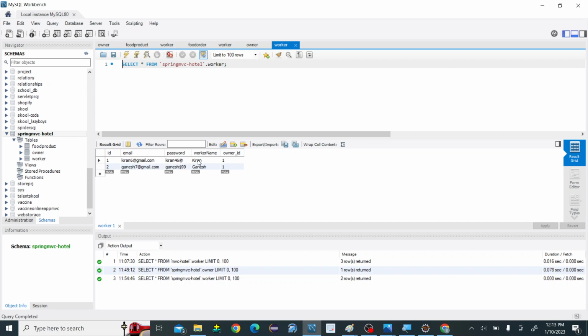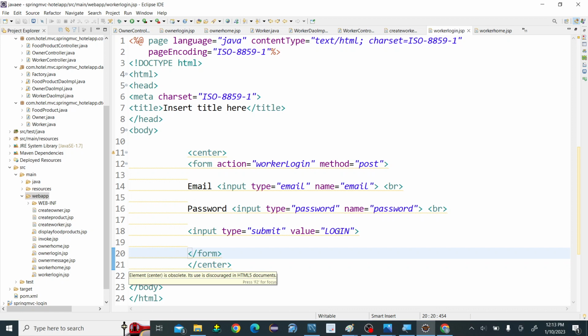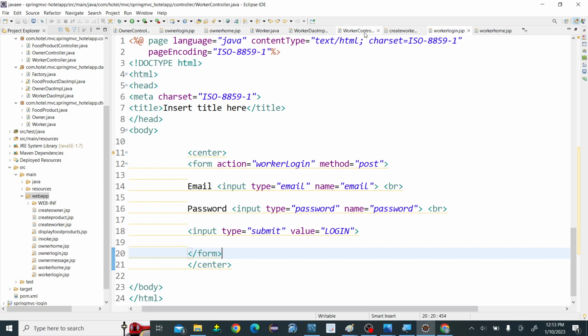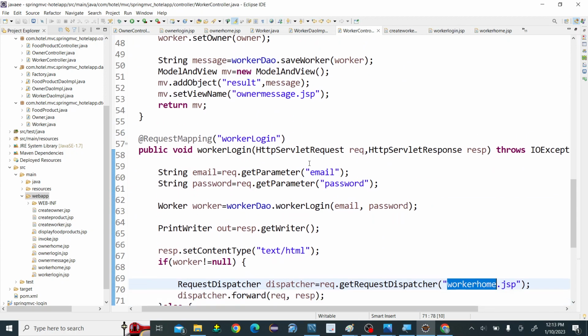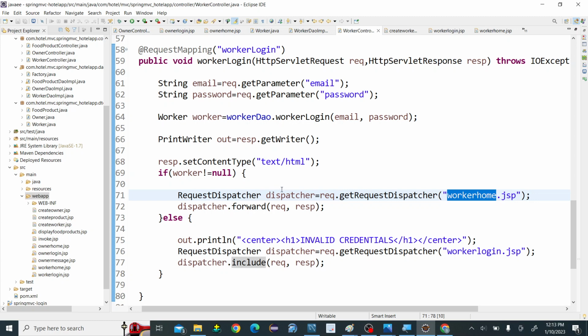Kiran6@gmail.com, Kiran46. And while performing the worker login, I have to think about the relationships, right? The worker is the person who creates the food order, so there will be a relationship between worker and food order. Worker details are required by the food order. So while performing the login operation, we have to make a connection between the session and this worker object.